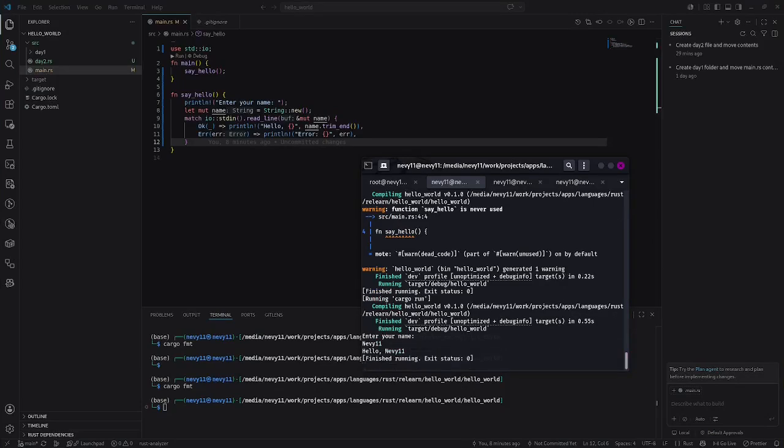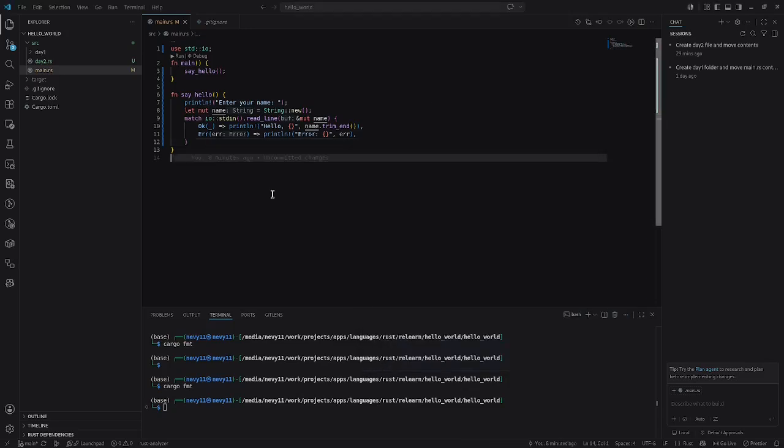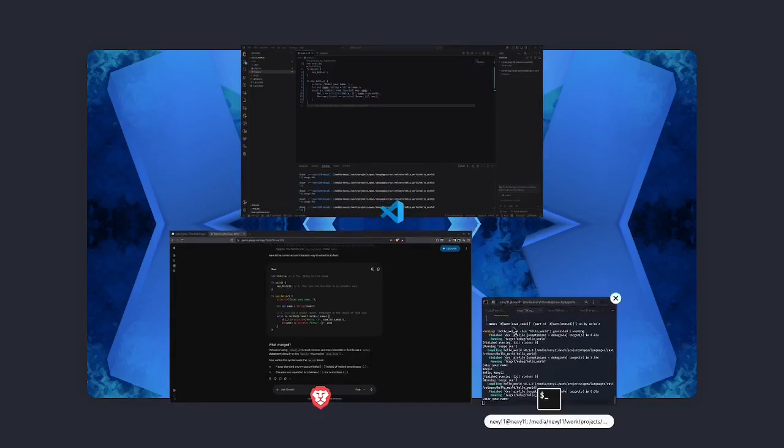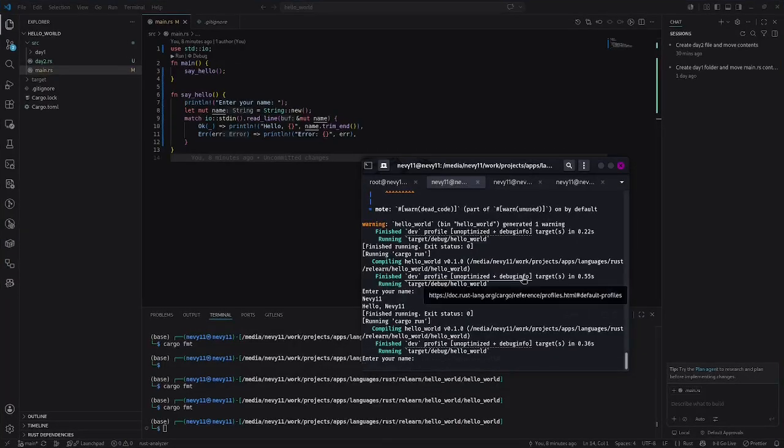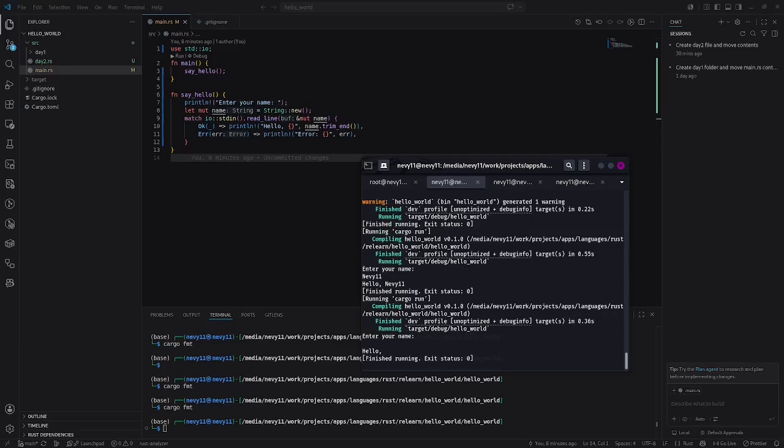Okay, so I entered my name, hello Nev 11. We want to produce an error, so we're going to save the file twice and go back to our terminal and see what is there. You see, cargo fmt, remember, is all formatting, and I realized that it does the formatting automatically when you're using VS Code, so it doesn't make any difference. Basically, this is the work of this.